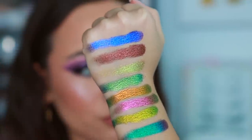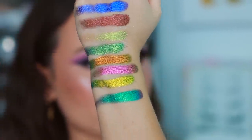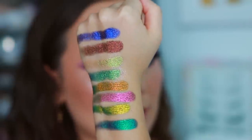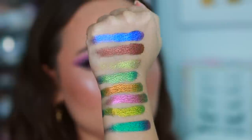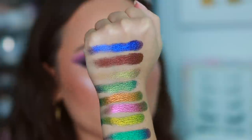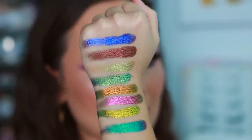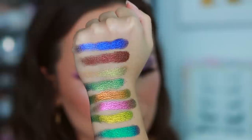This is absolutely a beautiful formula. If you were to buy these shades individually from an indie brand, they would be like $20 each — that's why I think these are great for a multi-chrome beginner's collection. If you already have a lot from indie brands, the indie brands carry more glimmers and shimmers and are a little bit better quality, but Danessa Myricks is a great base for sure.